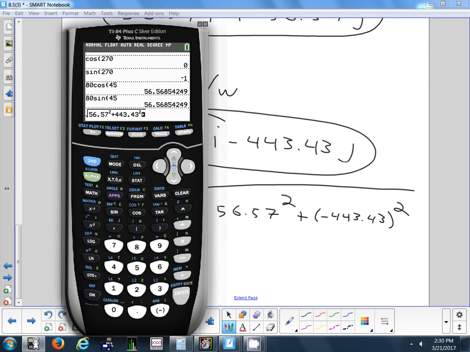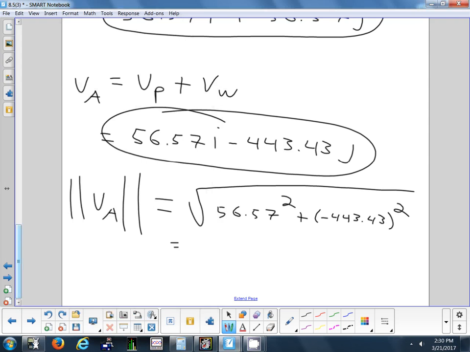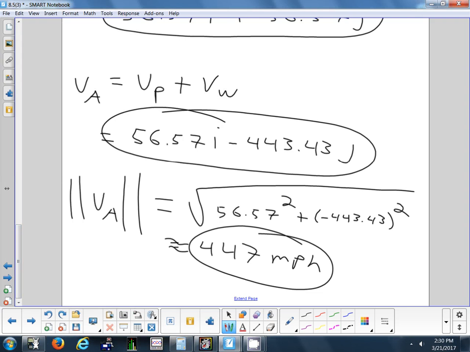And do we expect the plane to be going faster than 500 or slower? Slower, because the jet stream is not helping it. So the plane is actually, in terms of the ground, it's only going to be going 447 miles an hour. Even though the pilot thinks he's going 500, that's because the wind is fighting him. Okay, so 447, that's close enough. That's the speed if somebody had a radar gun on the ground and could radar the plane. That's what the radar gun would say.